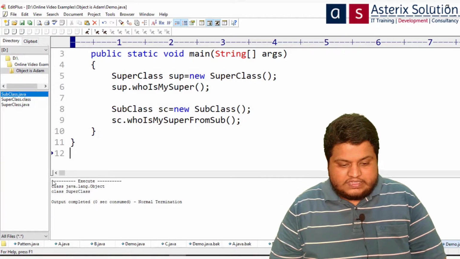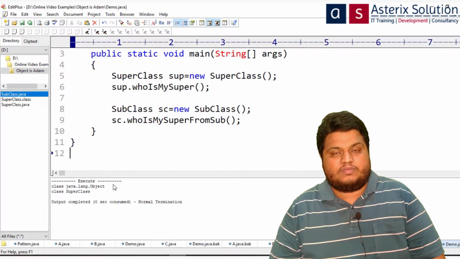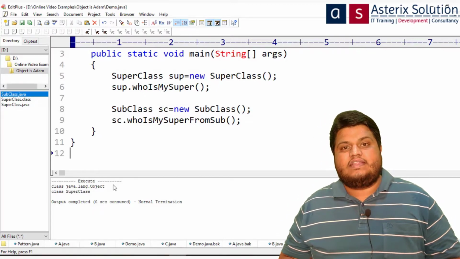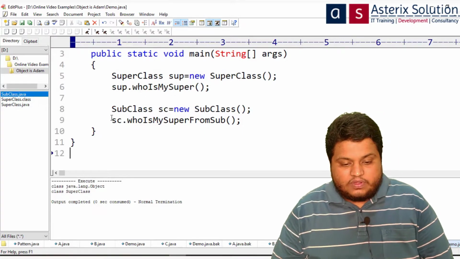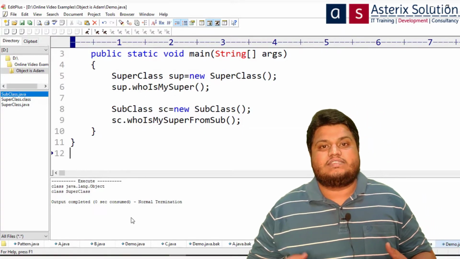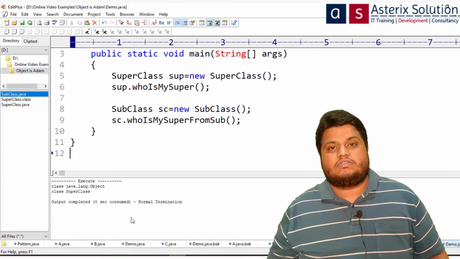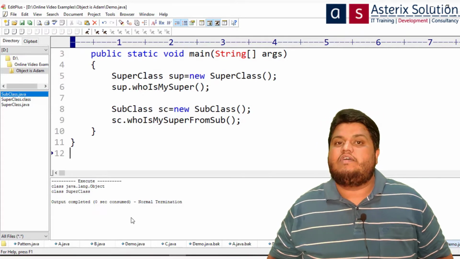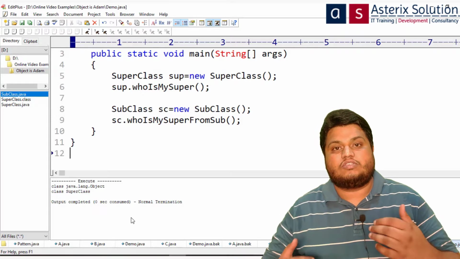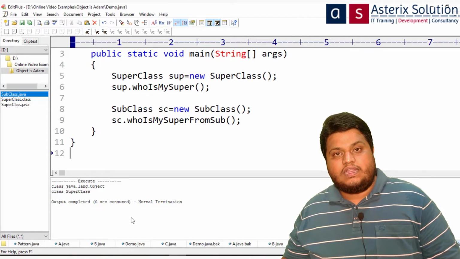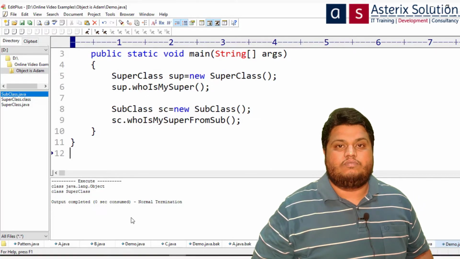So as you can see, for the first time it says, when my class superclass was there, my superclass is java.lang.Object. So as you can see in the hierarchy, if I don't extend anything, I am getting extended to java.lang.Object, whereas for class subclass it says that my superclass is superclass. Even for my class Demo, it is not a subclass of anyone, so it is going to be a subclass of java.lang.Object. So remember one thing, if your class extends some class, you are a subclass of that particular class, but eventually the last class in your hierarchy is going to be the subclass of java.lang.Object.